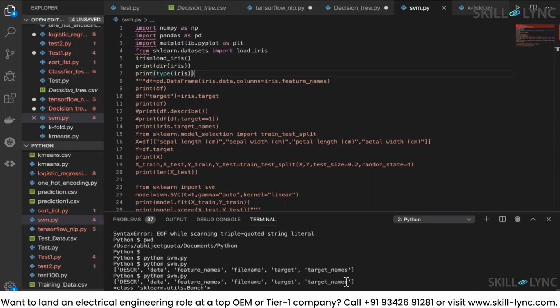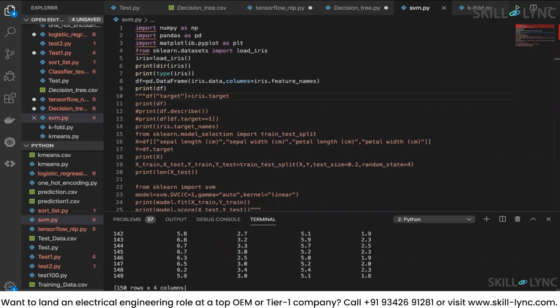Okay, now let's look at the next line. How does it work? Let's create a data set now using Pandas. From this data set iris, I'm just taking data and the column names are iris.feature_names, because this has the feature names. Now let's look at this and you will understand what I'm trying to tell. Let's print this, because until and unless I print this, it will not be printed, right? So what you can do, you can always print few things and then you can understand what it is.